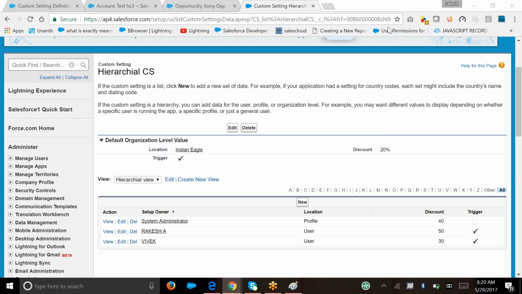So in the next 3 days I am going to complete the course, and in the weekends, over 2 or 3 weekends, I will explain what Lightning is, how it is different from Visualforce pages, the ant deployment tool, and how to include JavaScript in the VF page. So in the next 3 to 4 days I'm going to wind up the sessions. Is it fine for you guys?